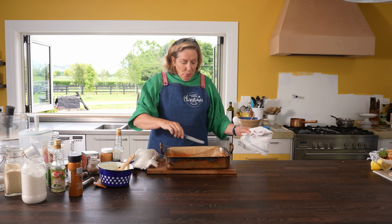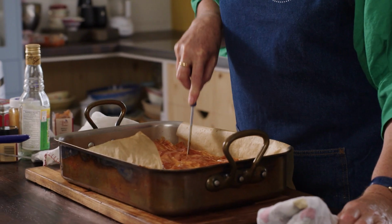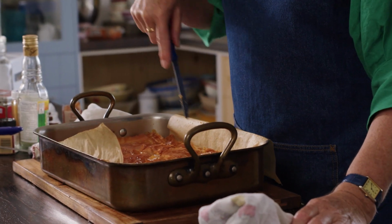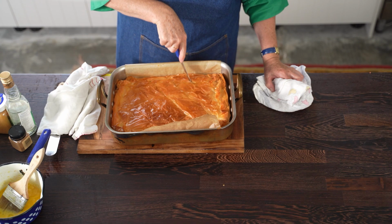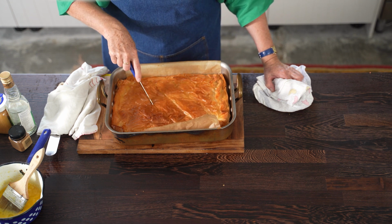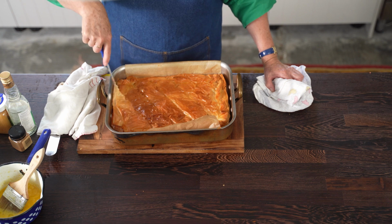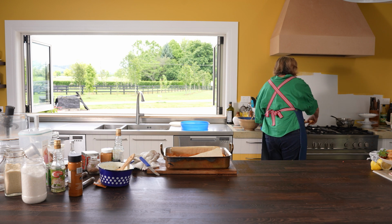Anyway, so what I'm going to do now is I'm just going to remark here. Now, what I was saying, before I took myself off on that tangent, was that because I've cooked this in a copper roasting dish, it has cooked a little faster, and you can see that the edges are golden brown. They're not burnt, okay? Just golden brown and beautiful. Right, and I've done this so that the syrup will go over. And here's our syrup.